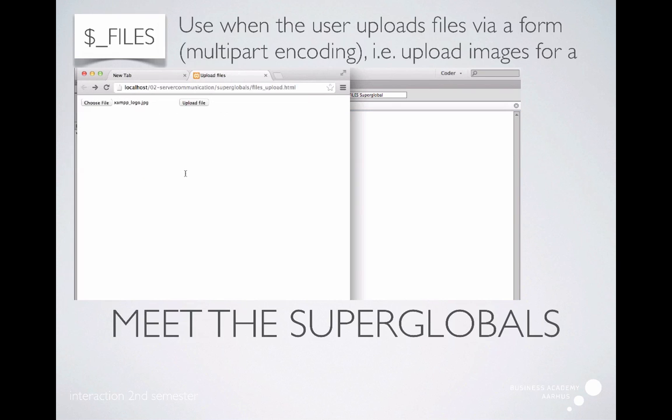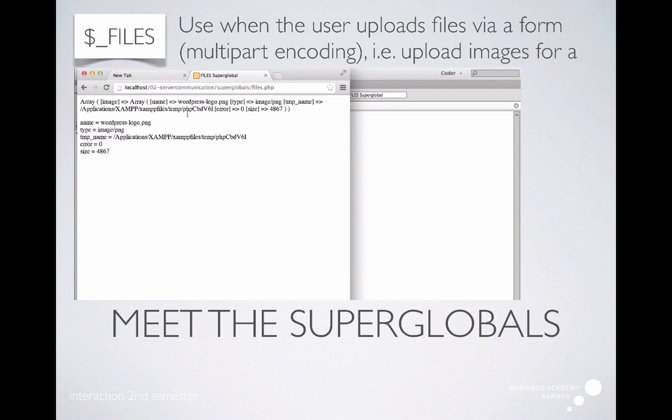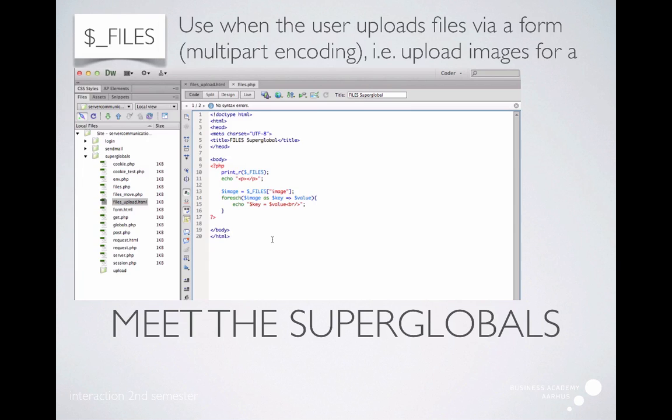So when I reload this one, or just choose a new file, PNG file, upload this, then I can see the name of the file, the type of the file, the temporary name of it. There's no errors, and I can see the size of it as well.